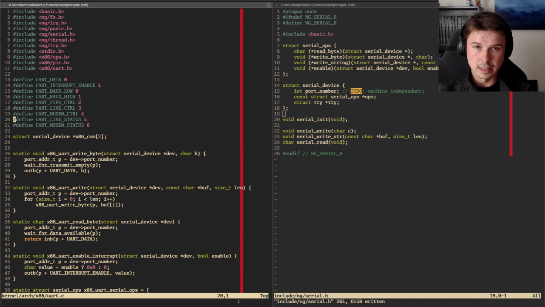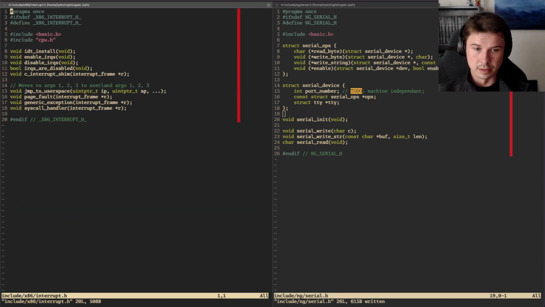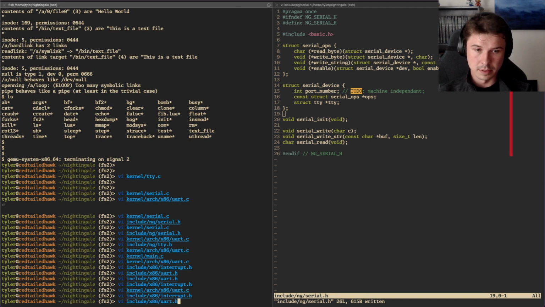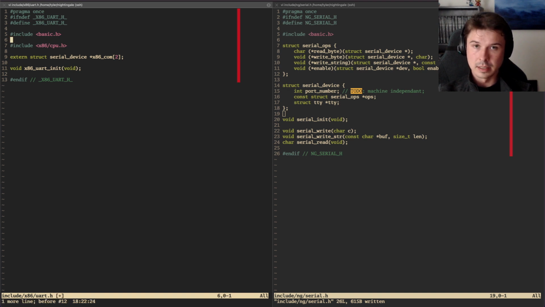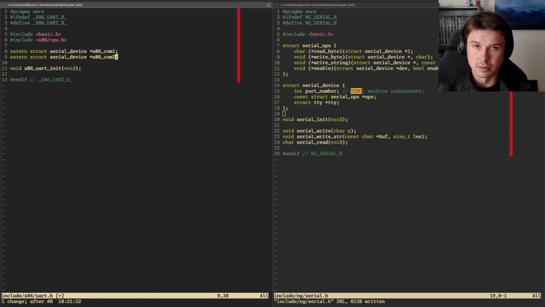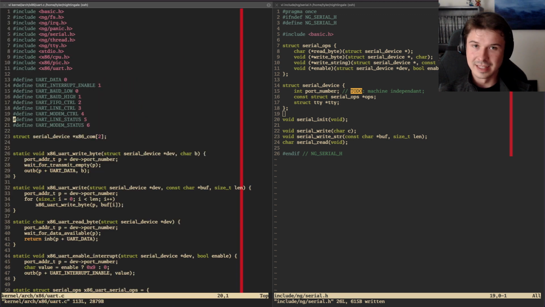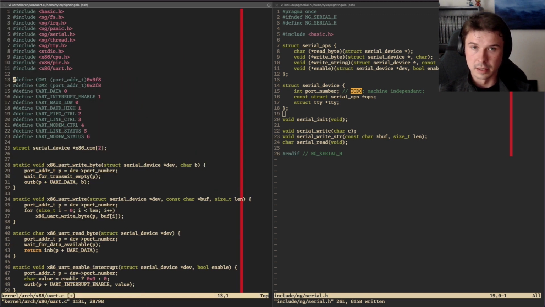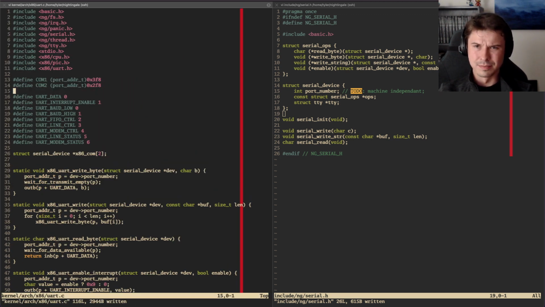Did I delete the headers? I keep going there. I don't want to go there. I deleted com1 and com2, but I do not want to delete com1 and com2 permanently because I just used them in this file. So we're going to put them over here. And they're really bad names, right? Com1 and com2. That's fine for a C file, but those are terrible names for a header file.